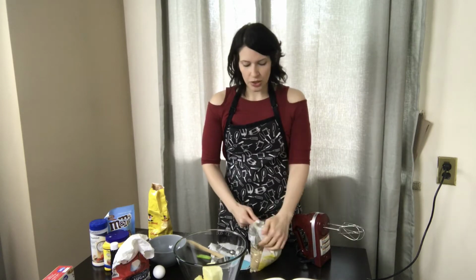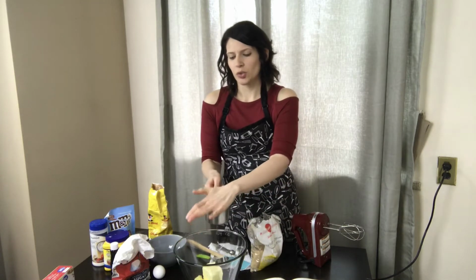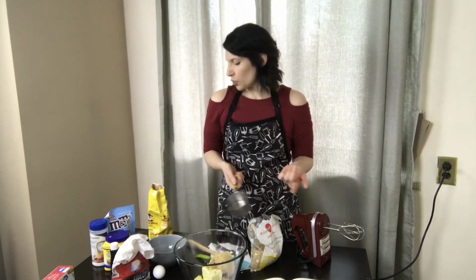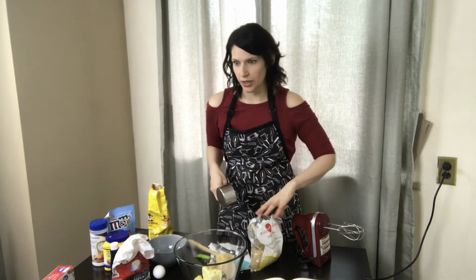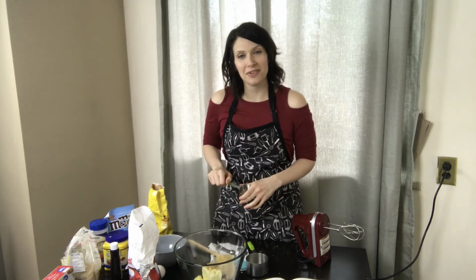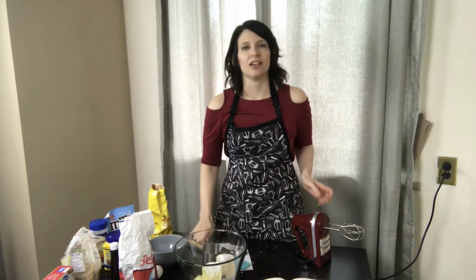So I'm just measuring out my brown sugar like I've shown you before, and you just want to make sure it's packed, okay? And of course I've made a giant mess already, but it wouldn't be me if I hadn't got to that point yet. Okay, and then it is 1/4 cup of granulated sugar. Level, right? We are creaming them together, which just means we're going to blend them together until they're at a creamy state, and all of the sugar is mixed in with the butter.